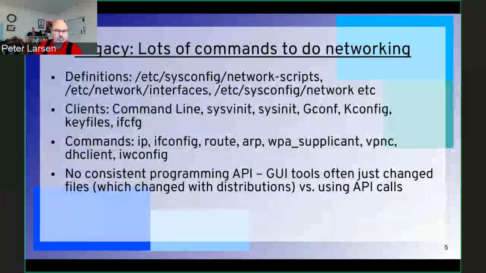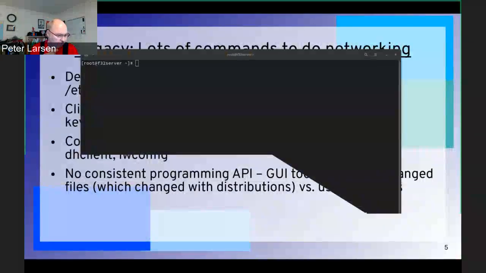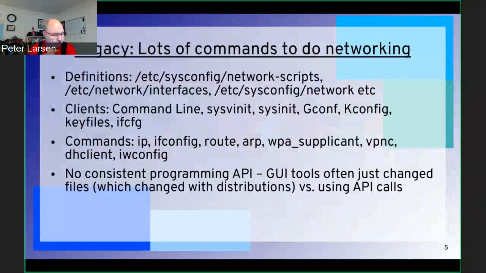So if you are familiar with Linux a little bit, I'm pretty sure you've seen the command ifconfig, for instance. When I do some Googling, I still see tons of guides talking about that. And it's a fun command because it's literally been deprecated for more than 10 years. One of the reasons for that is it's very, very hard to script anything that is based on that command. It can be done, but it's all kinds of weird greps and pattern matching because the output is meant for humans to read, not computers to read.